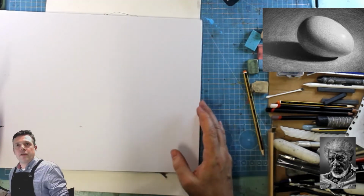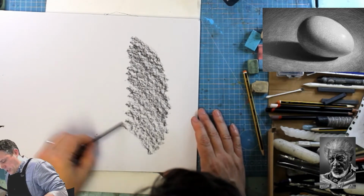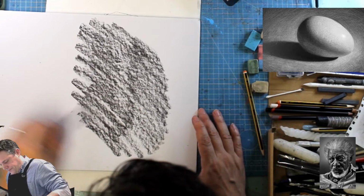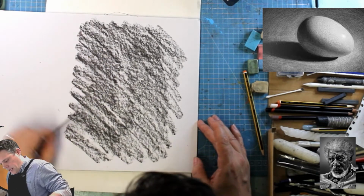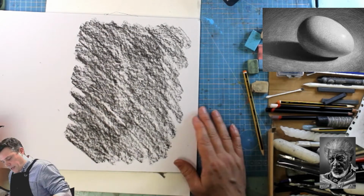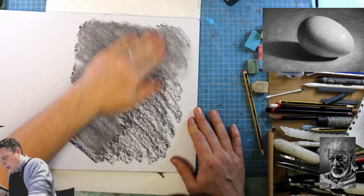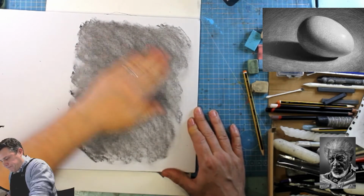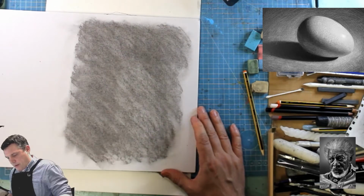So I'll just start off by putting some on the surface here. I won't do the whole sheet, I'll just do a little bit as a demonstration. And you put it down on the surface. I'm not pressing too hard here, because it's almost like a dusty surface, if you like, that we're creating of tone. And then I'm using my fingers just to rub it all in. And then you can keep going until you've got the right level of tone that you want on here. And there we go. I'll add a little bit more over here.